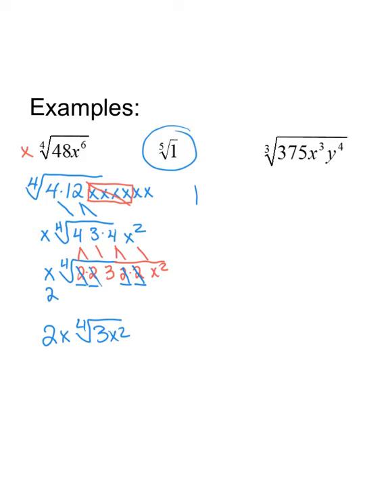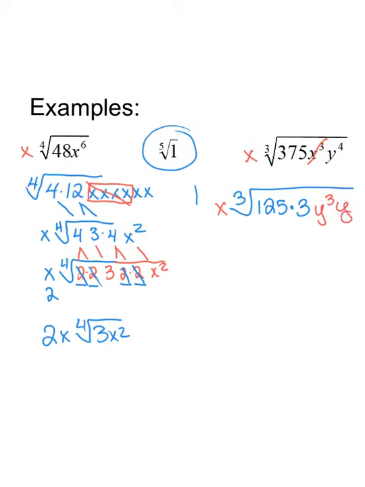Now, going back to our cube roots, which is what the topic of this lesson is, I just wanted to show you some higher roots just so that you understand the concept. If I look at the numbers, I've got the cube root of 375. So 375, I'm thinking 125 times 3. The x to the 3rd, at the very beginning, I can technically cross that out and put 1 out front. And the y to the 4th, I'm going to rewrite as y to the 3rd times y.